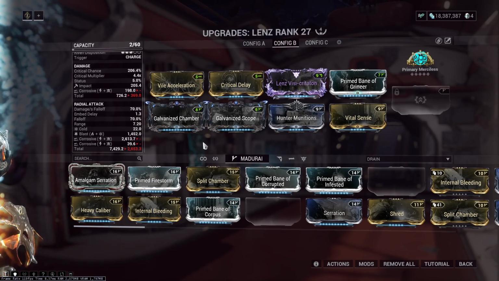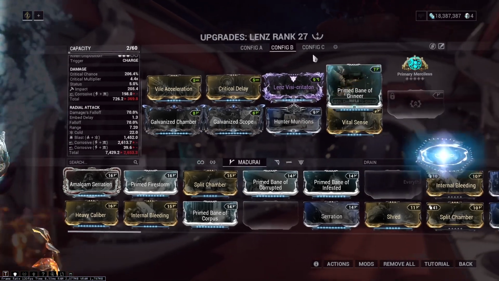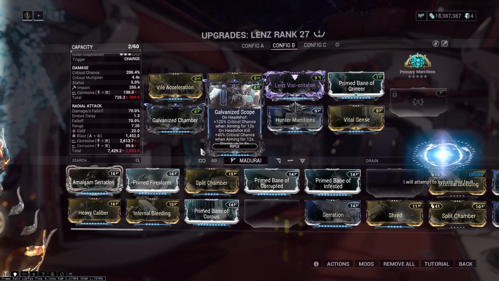Ignore any sort of status or anything, and just go pure crit. This would even do some damage. You could even do Firestorm instead of here.